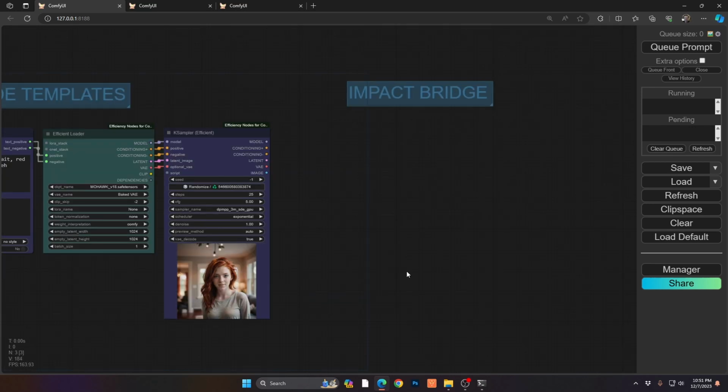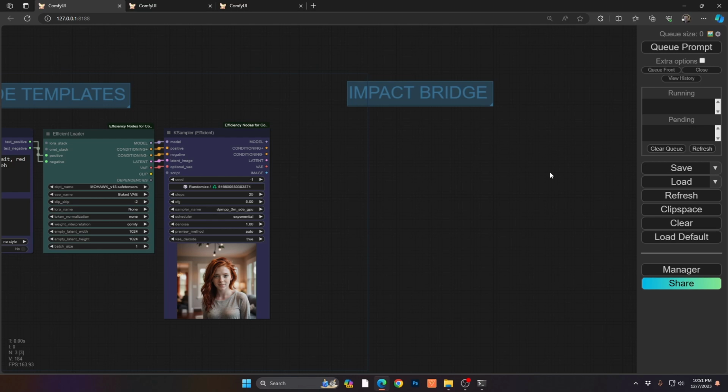Okay, and next is something called the Impact Bridge. So many times when you're creating a workflow, you have a very complex workflow with lots of different steps, and you want to stop in the middle, right? You don't want to have to keep killing the process. Let's say you have a selection area where you're just doing prompts to quickly find what element you want to enhance, and then you want to transfer it into another area where you're going to do upscaling or other sorts of operations on it.